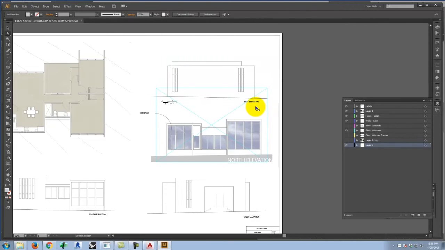Are there any questions to this? I know it's a lot to kind of take in and play around with, but I want to show you this idea that you can work in Illustrator and enhance your drawings. Anything else? No? Okay. So in about 10 minutes or so, after I save this file, I'll go take it back and show you guys how the plotting works in this room.